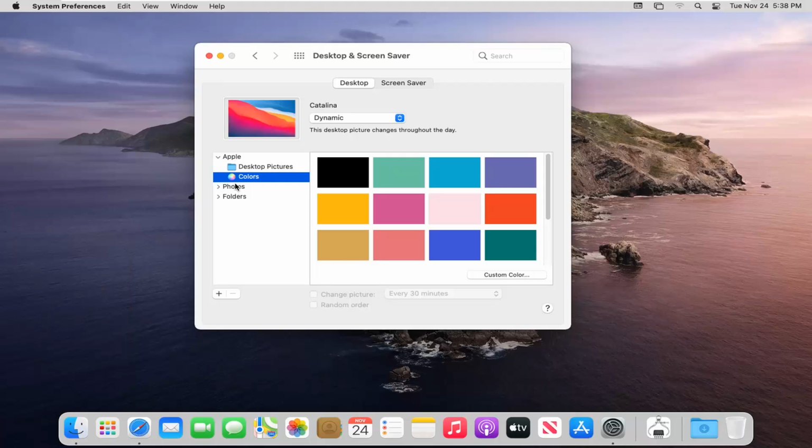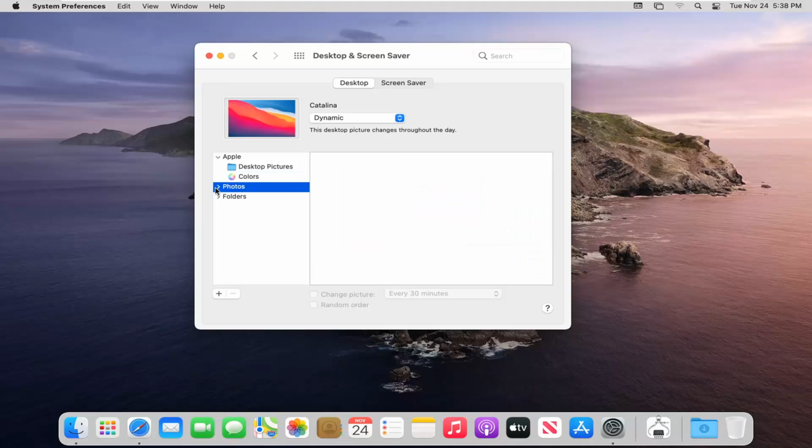But again, very straightforward. And if you wanted to select a custom photo, such as from your own library, you can select this Photos option here. So in your Photos favorite section, perhaps images you've shared or albums that are on your computer. And you can also select this Folders button that you can navigate to your Pictures folder again.